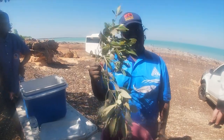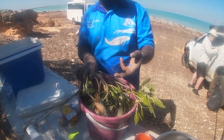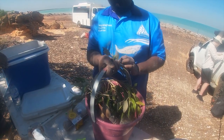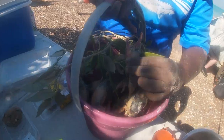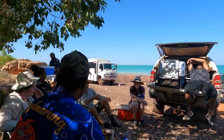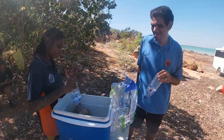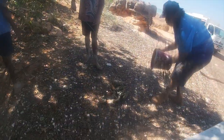The reason why we use this is to cover the claw, so if they bite our fingers, we hold it too. Can I have one? Okay, it's this little crab right here. Can you see? Get my finger. Wow, my claw.